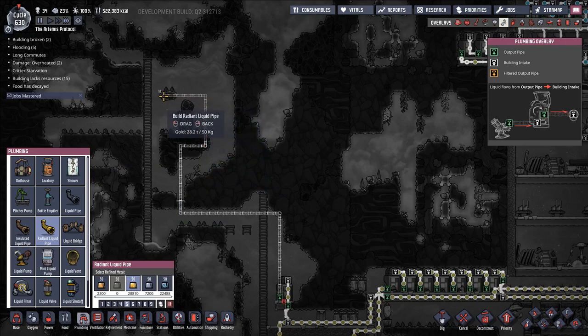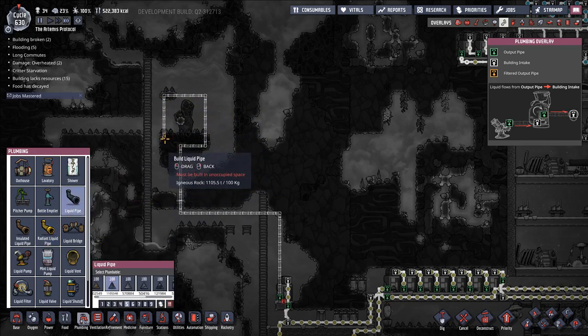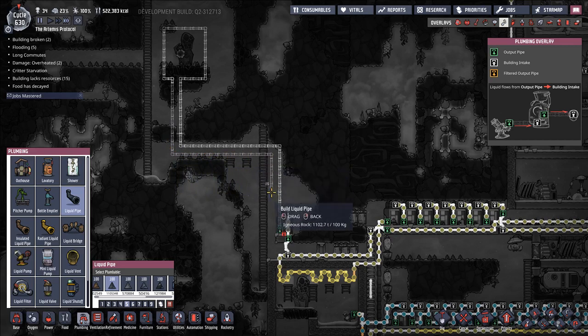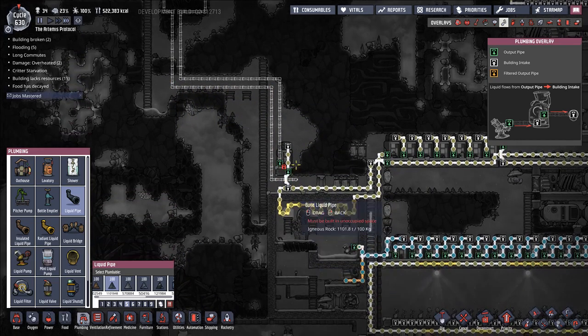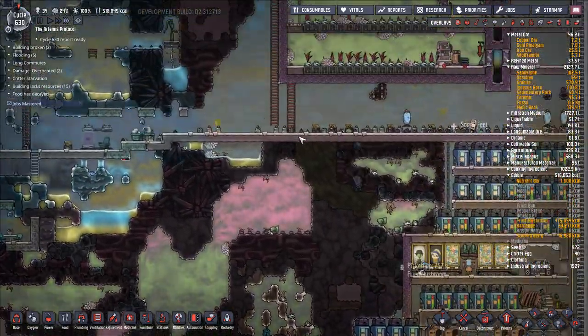Run this along like so. And then liquid pipe, switch back to igneous rock. Go back down. And then we'll end up connecting it over here. So I want to get that going.